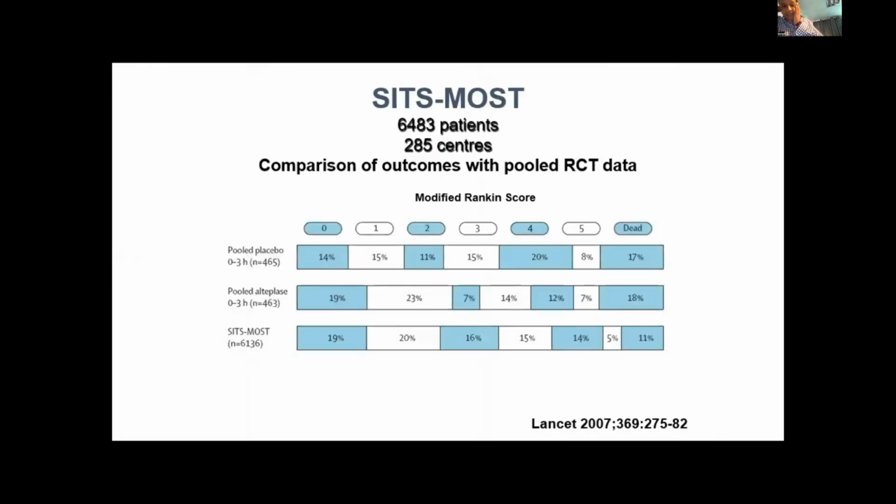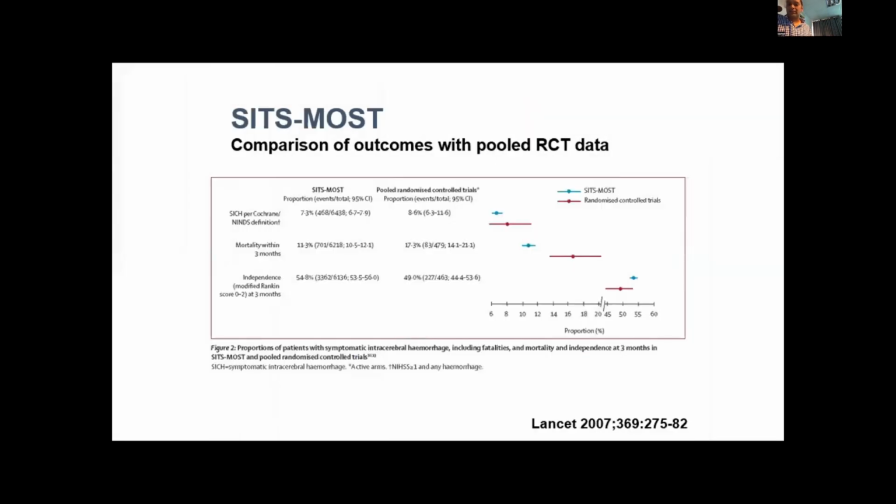This was a nice study in the NHS, which compared the studies with real life. The study involved people just in normal hospitals all the way around Britain. And they actually showed that there wasn't anything particularly funky about thrombolysis. There wasn't anything about the specialist centre that made it possible. In fact, the outcomes were better, if not at least the same as the trial data. So we know we can do this. We know it's not very hard. And we know that you don't need to be in a particularly specialised centre to be able to do it.